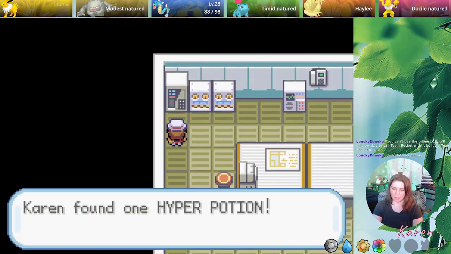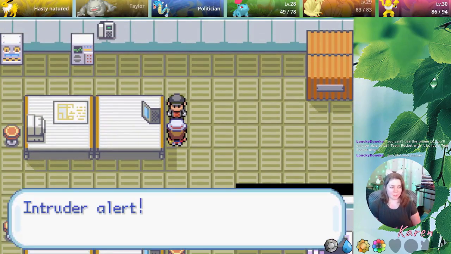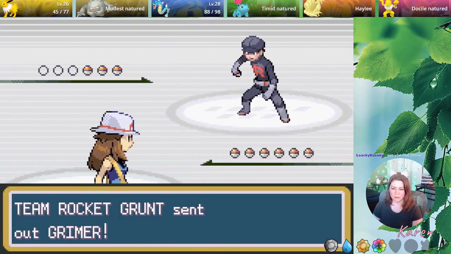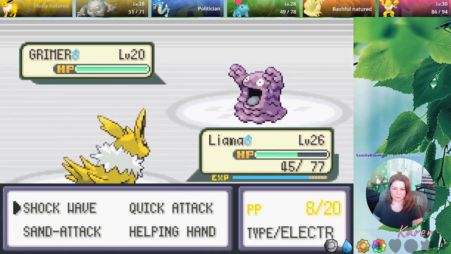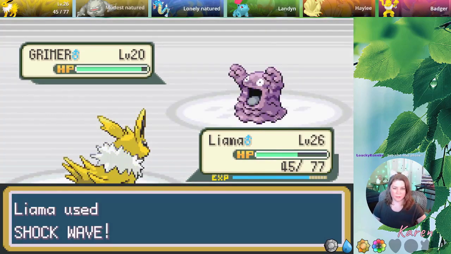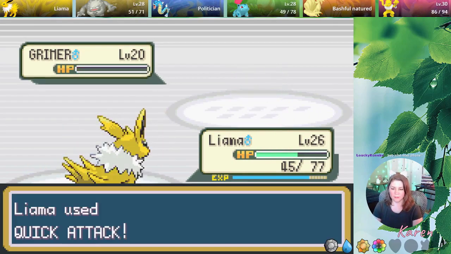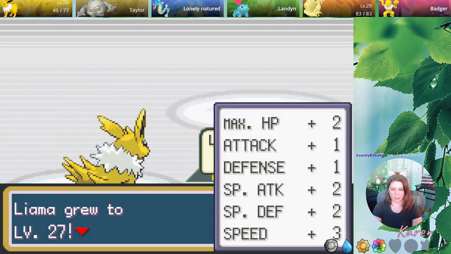What's this? A Hyper Potion! Yay. Intruder alert! Intruder alert! Danger, Will Robinson. A Grimer. I'm so glad your disable missed. That was very good. Alright, he's catching up quick.